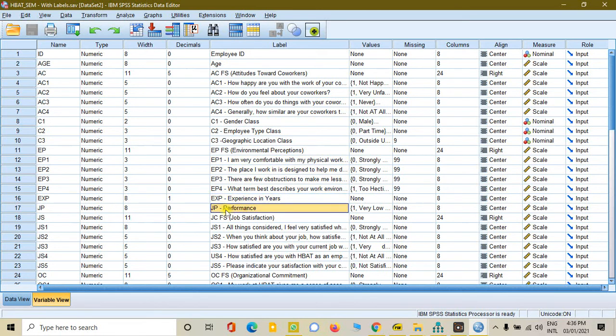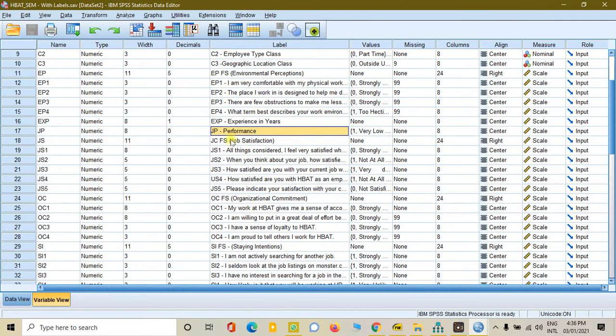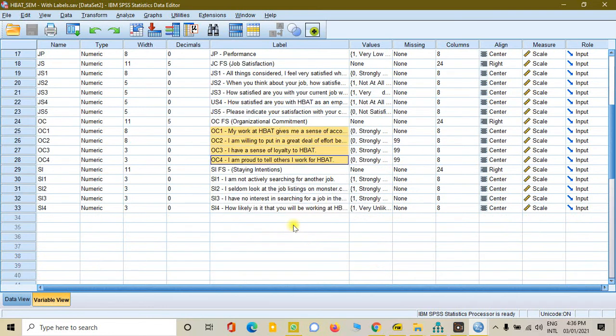This is the dependent variable job performance, and when we collected the data, we asked these 4 to 5 questions on job satisfaction. And this is another dependent variable, organizational commitment, and 4 questions have been asked on organizational commitment.